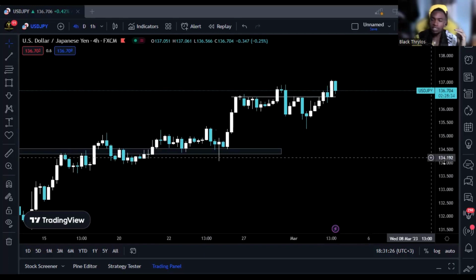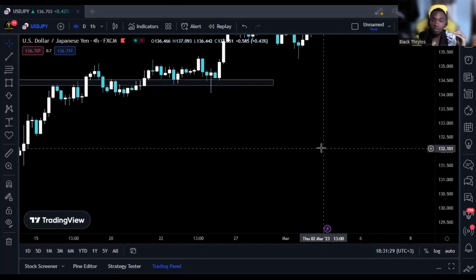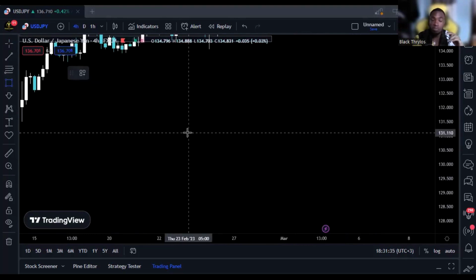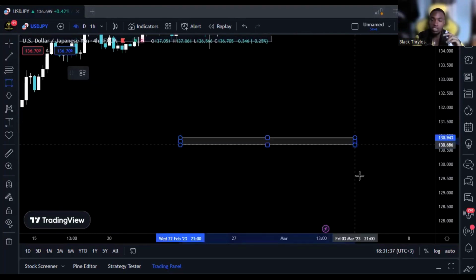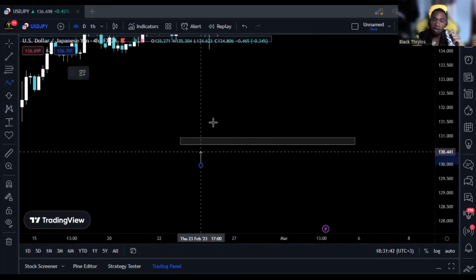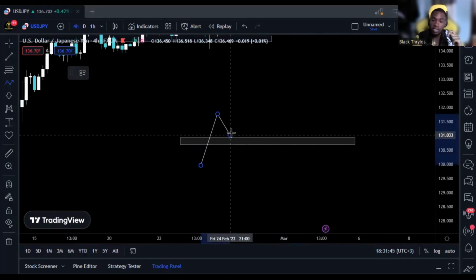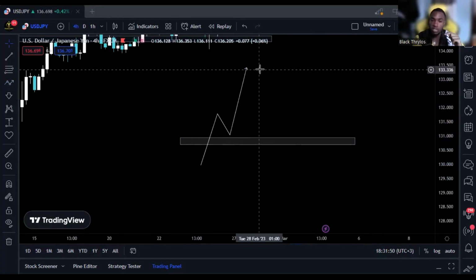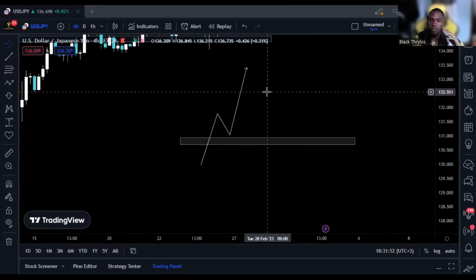So for those that have been following my content for a while, you know that I'm a price action trader. To be more specific, I'm actually a breakout and retest trader. So for instance, if this is a structure, where I take a trade is that I wait for the structure to be broken, and at the retest right here, that's when I look for opportunities to take the trade for prices to continue the trend.